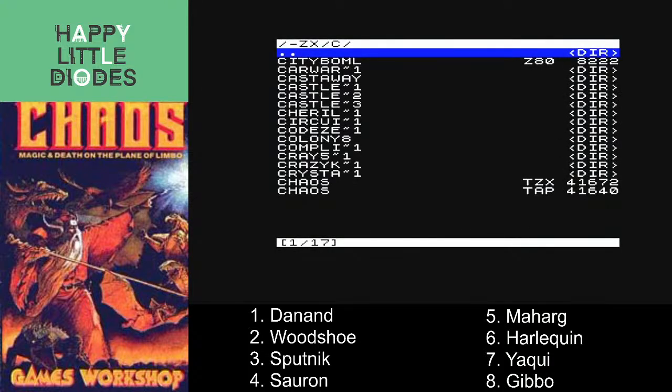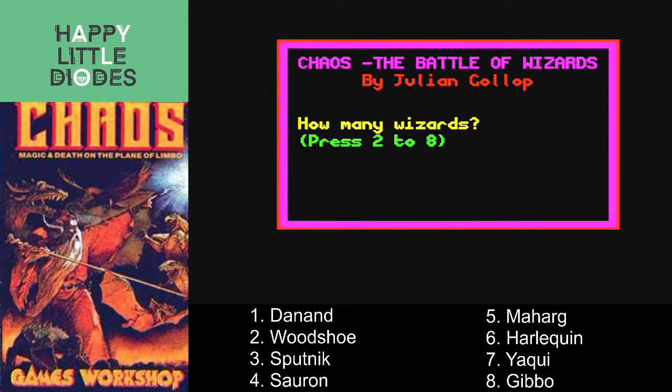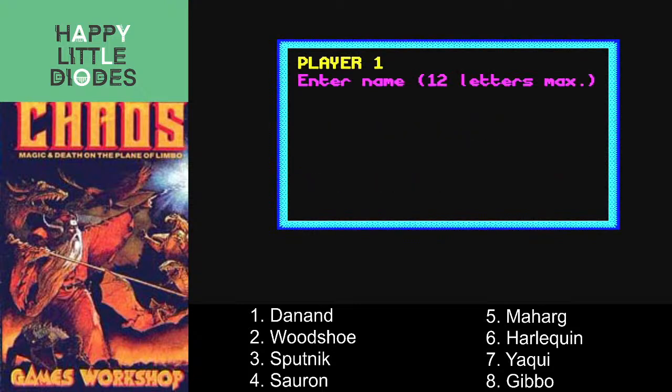Let's go back into our Div MMC future. Thank you, Ben. 3 wizards. Level of computer wizards. 1. It was a long drawn out crash. It's quite a nice colourful crash actually. I just wanted to re-watch the last 5 minutes and make sure I was entering everyone into this final round. If it was still alive, keep it fair.